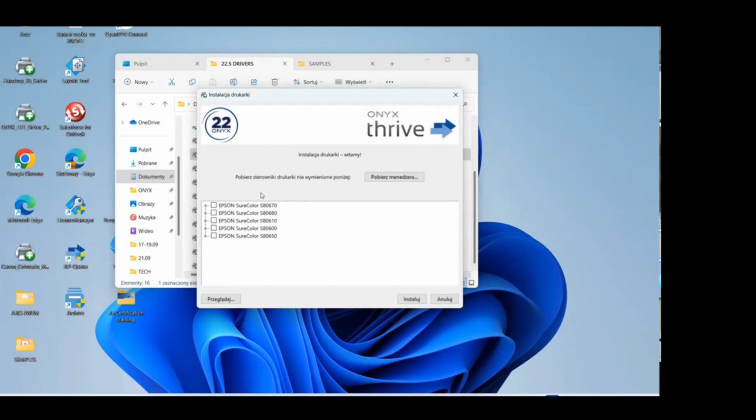In the window you can see here, if you do a fresh installation and there are no printers, then the window will pop up immediately. You will not get into the RIP itself without any printer installed, even a generic one. The Windows itself is in Polish, but in the RIP it will be in English. The window will pop in immediately, and if I click here, download from the manager, it will direct me to the printer download manager, which we've just been to.